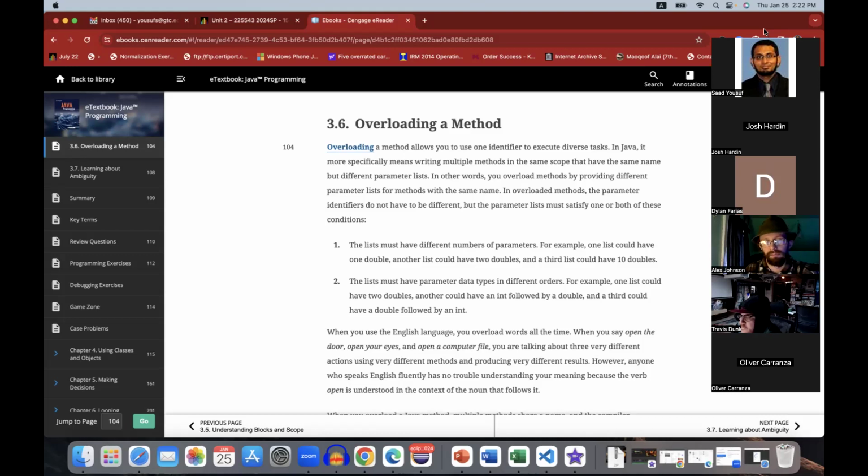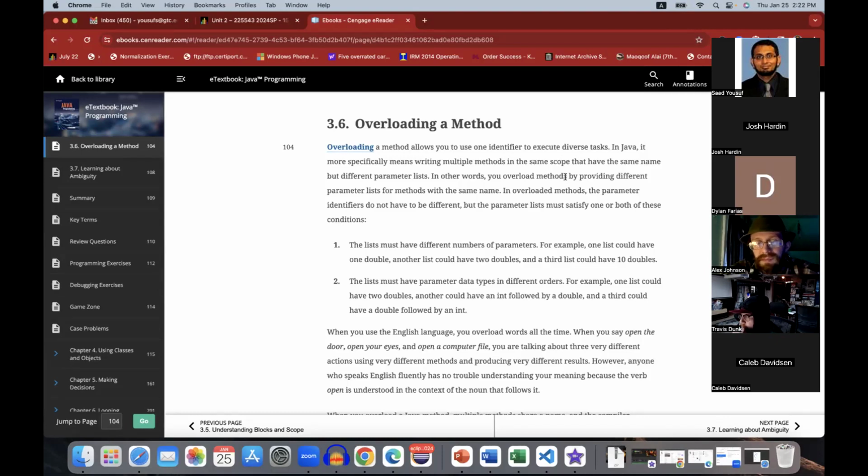For example, if I have a method called display with one parameter of type integer, and I have another method called display with one parameter of type string, will this be overloaded? They both have one parameter each. Their names are the same. One is of type integer, another one is of type string. Are they overloaded? Yes, they are. So overloaded doesn't mean that you need to have different count of parameters.